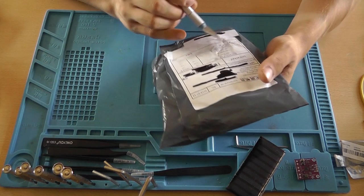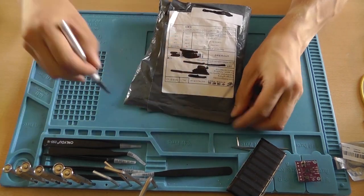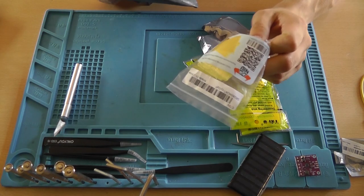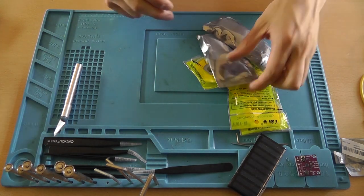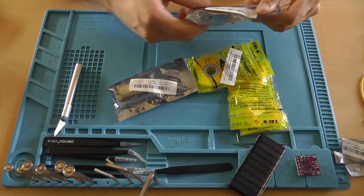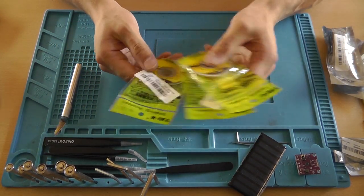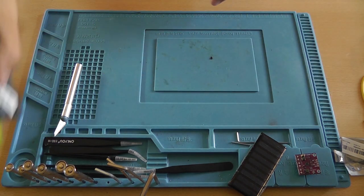So, next one. Circuit board, cleaning sponge, soldering wick. All right, nice. Wait, did I already order them? Oh well. No, they're soldering sponges. 10 pieces. Yeah, the regular ESP8266 restock. And 3 soldering wicks, because I run out of them. Nice.